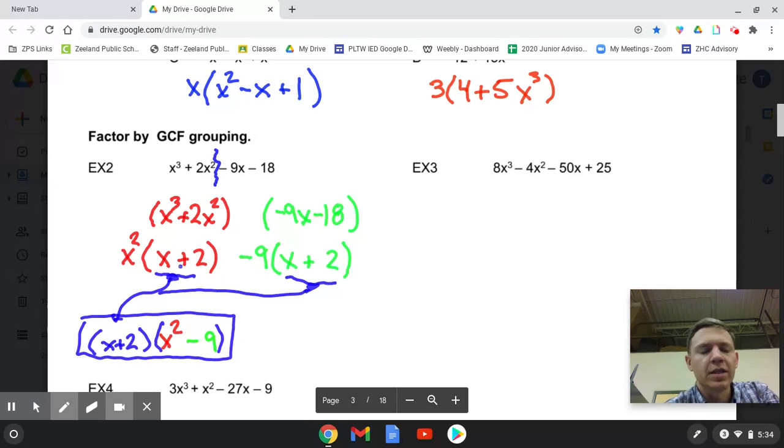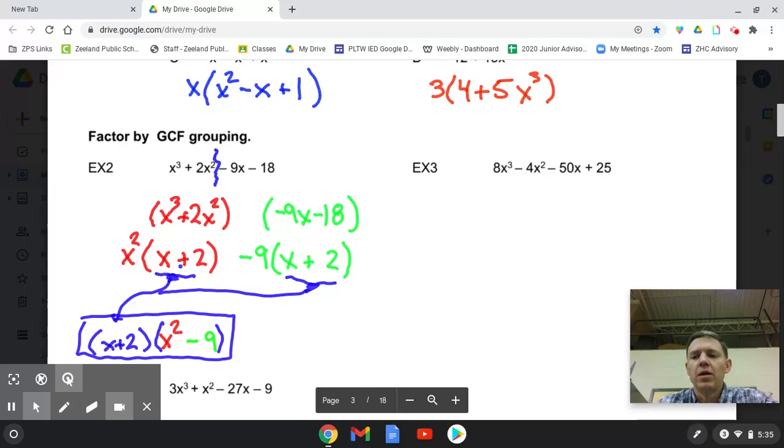Let's look at the next one. What do those 4 terms have in common? Well, there's 4 terms first, which means based on our flow chart from the very first page of the notes, the very top of this video, I've got to factor by grouping. So I'm always going to first ask, is there something that can be pulled out of all 4 terms? Because if there is, that is going to help me out later.